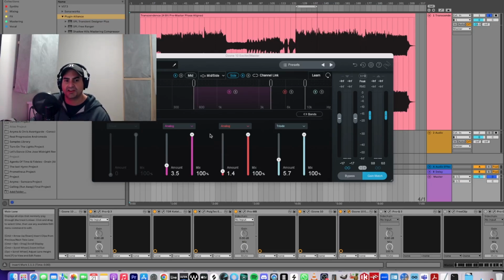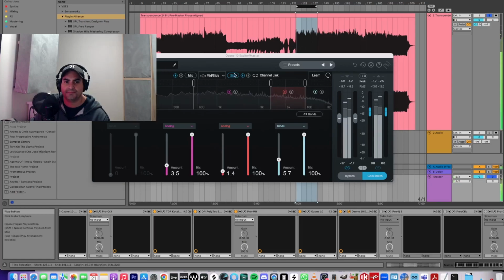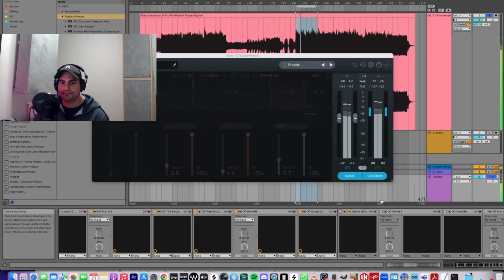So we've added this exciter here, and once again, I'm only really doing that kind of mid-range and anything from like 4K upwards. Just adding a little bit of analog distortion to each one of these bands. So once again, I'll let you hear what that sounds like. This is with. And without.